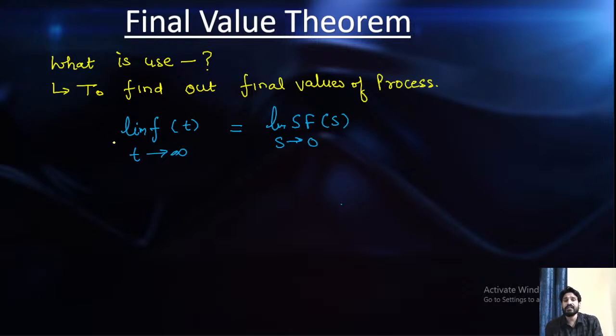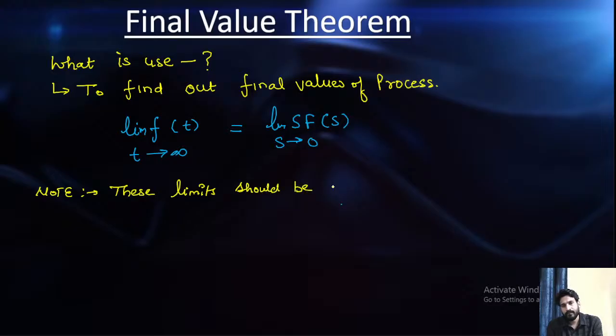Because the final value theorem utilizes limits, it is obvious that these limits should exist. And there's no requirement to check whether the limit exists or not. In the IPC context, the limit is already existing. But from the mathematics point of view, they can ask whether the limit exists or not, what the value is, and all that. But for the IPC, you have no requirement to check the limit, right?